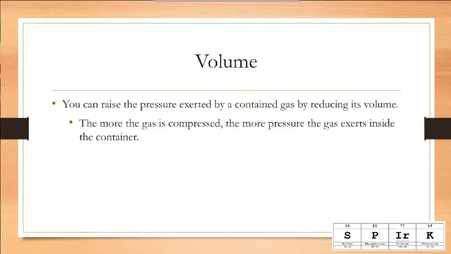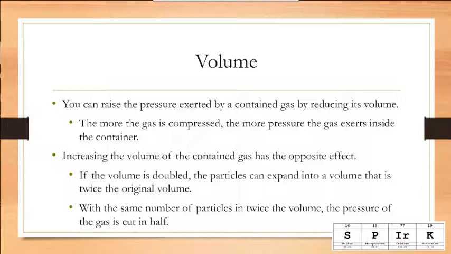So now we're going to talk about volume. You can raise the pressure exerted by a contained gas by reducing its volume. The more the gas is compressed, the more pressure the gas exerts inside the container. Increasing the volume of the contained gas has the opposite effect. If the volume is doubled, the particles can expand into a volume that is twice the original volume. With the same number of particles and twice the volume, the pressure of the gas is cut in half.